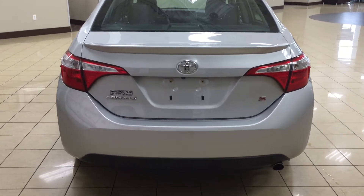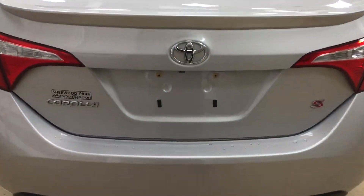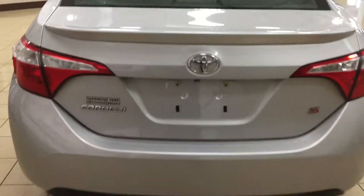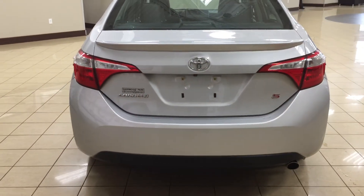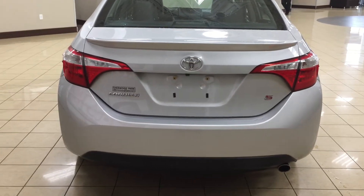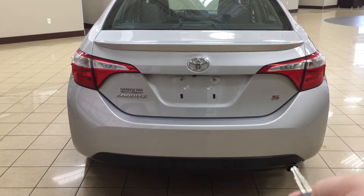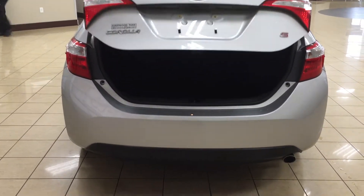Finally, we'll take a look at your rear cargo area as well as your tailgate. Located on the back of your tailgate you're going to see your rear spoiler as well as your backup camera, which is just located underneath your Toyota emblem. One of the nice things with the S package is it does have that keyless entry system as well as an automatic trunk release. On your key fob you have your lock, unlock, trunk release, and panic button — if you hold down on the trunk release for approximately two seconds it'll open up automatically for you.